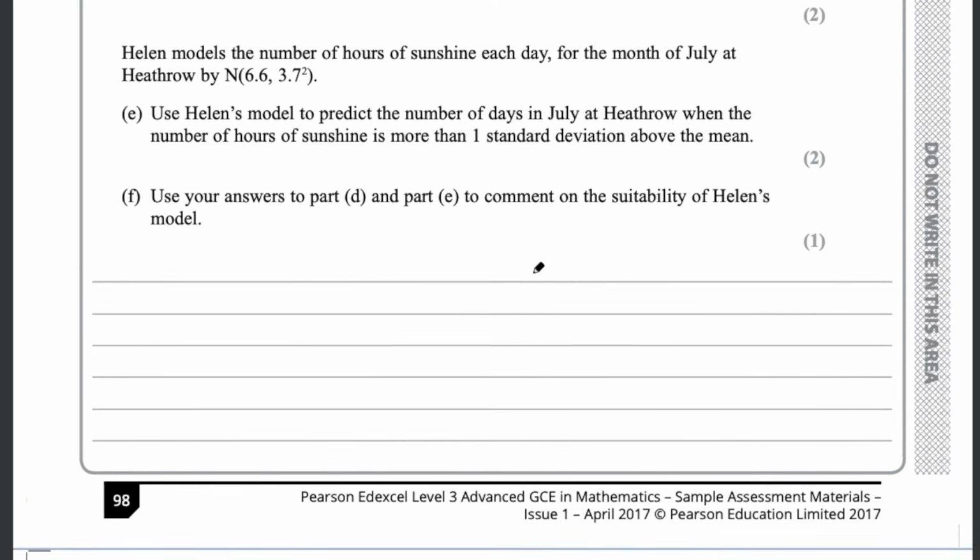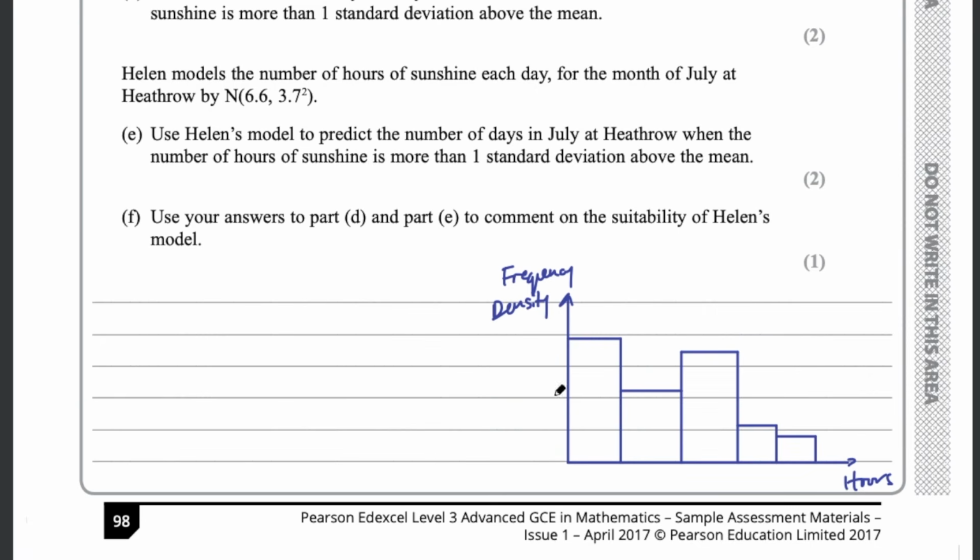So let's have a look at, I'll do a quick sketch of a histogram. Typically on a histogram you have the frequency density on the y-axis and the groups on the x-axis. So in this case we have hours. And on the y-axis, they haven't given us the frequency density, they've given us the height. They've given us the height of the third group here, so let's draw that in. Let's just call that H1 for now. But on the histogram, they would have the frequency density on the y-axis, so we could also label this as FD1, frequency density 1.